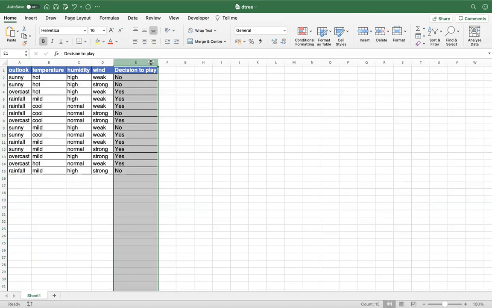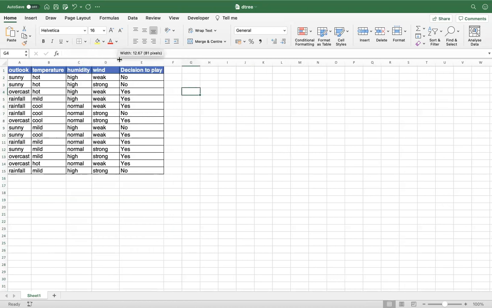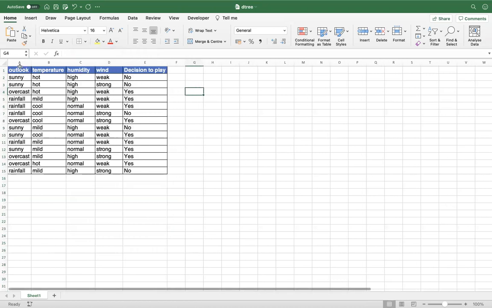Again, for every person, it can vary. For me, outlook is important. It's subjective. So let us take a mathematical approach to this. We are going to find something called the Gini index. The lesser the Gini index, the better it is, the more important the feature is. If the Gini index is very less, like 0, it means the feature is very, very important. When I say feature, it is outlook, temperature, humidity, and wind. They are the features.